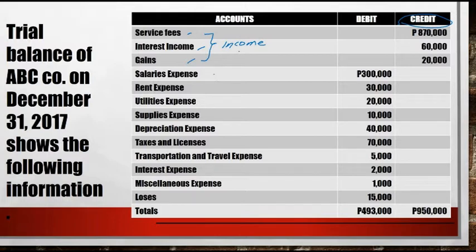Next. Ito yung first part. Meron ka nang first part. Second part, lahat ng expenses. Yan, expenses. So, this is part of expenses. Sa expense, pag-subtract, and so on. So, let's continue.